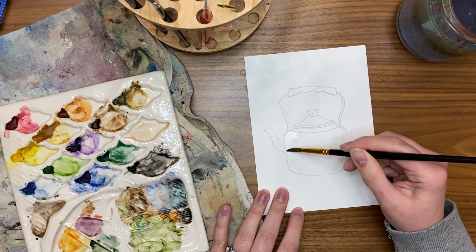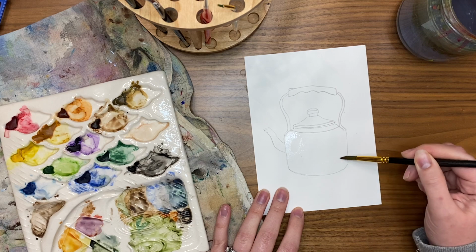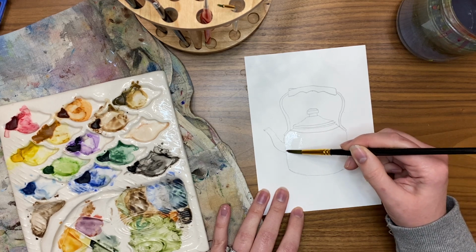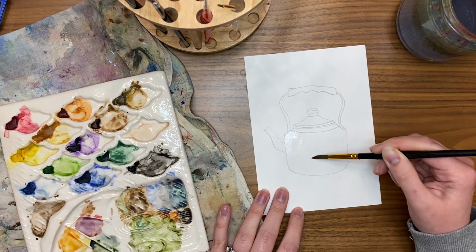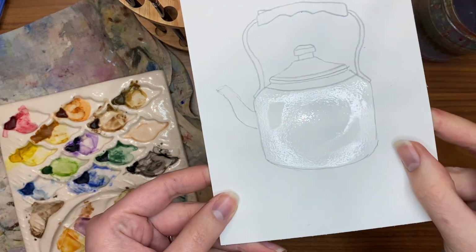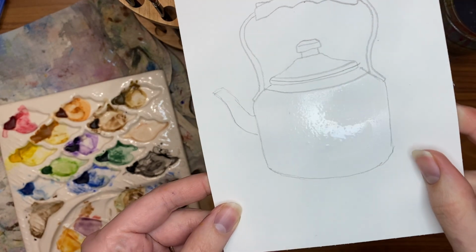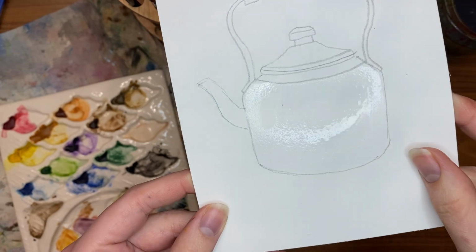All right, I really am going for an even shininess, not puddles, but also nothing dry. So depending on how thirsty your paper is, it might soak up a lot of the water, and this might take a few layers, or the water might sit right on top. So if you can see, look how it's evenly shiny, not any puddles. And you can also see those areas that are not wet.